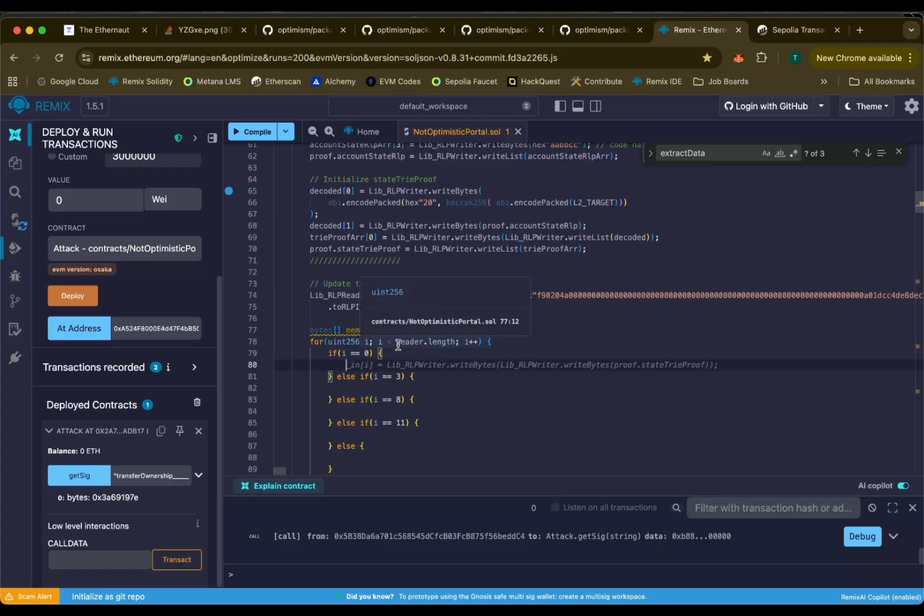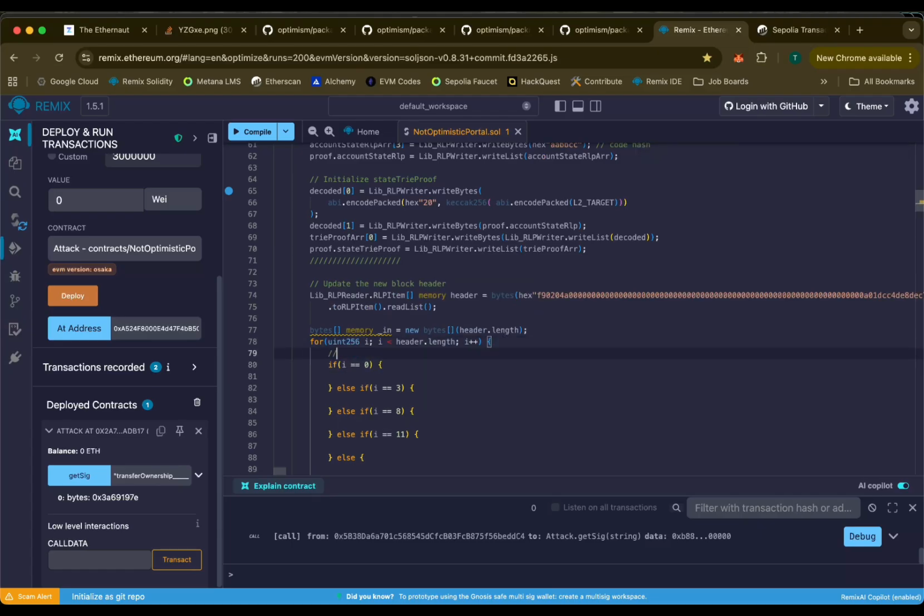So if I equals 0, so this is basically the parent hash. So parent, or actually I'm going to do this inside here. Parent hash.